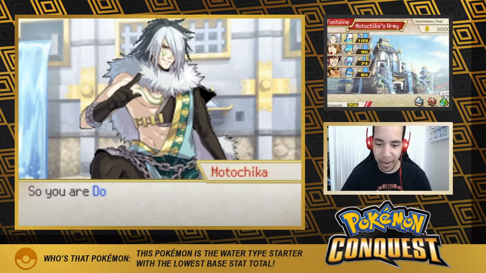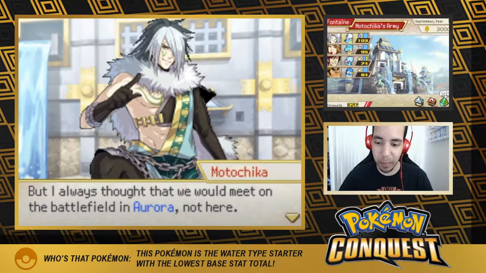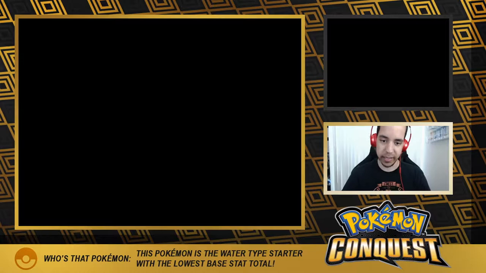And what might your name be? So, you are Domino? I'd heard that Aurora had a new warlord, but I always thought that we would meet on the battlefield in Aurora, not here. Well, never mind. A battle is a battle, no matter where it takes place.